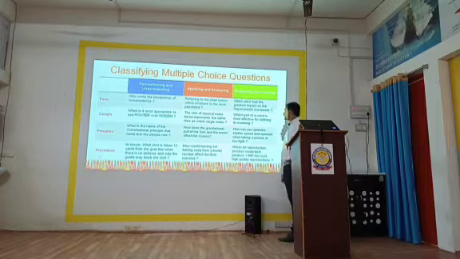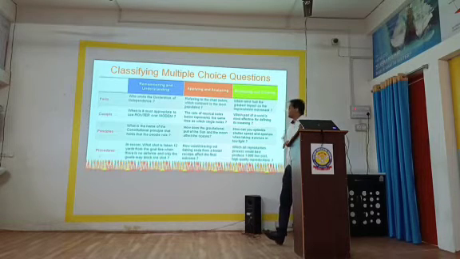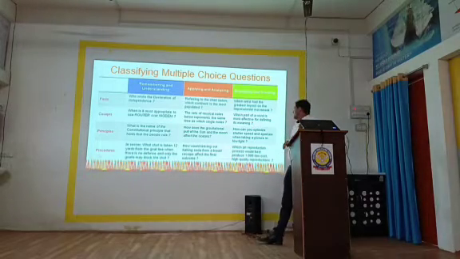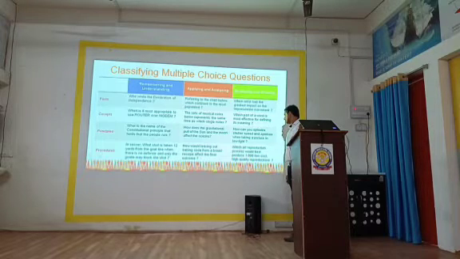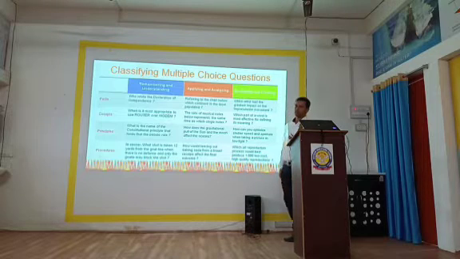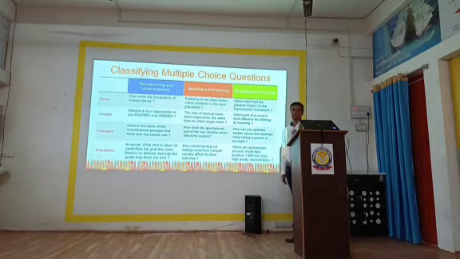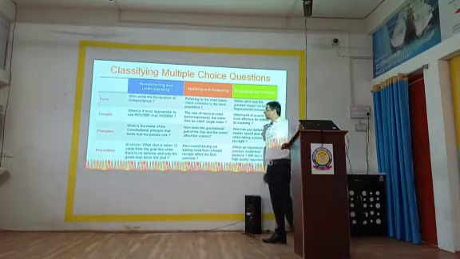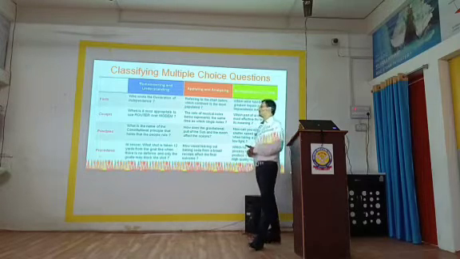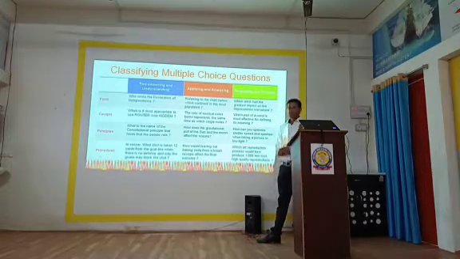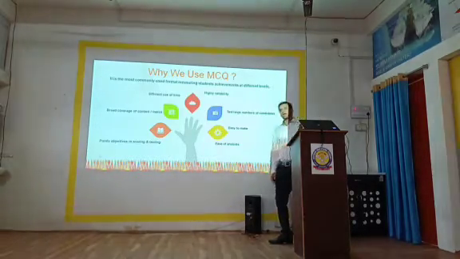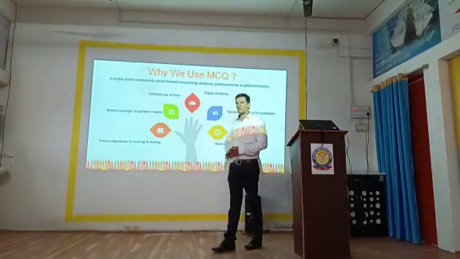Next one, last one, we can classify multiple choice questions on procedure, that is evaluating and creating, such as a reproduction process for base to produce 1000 low cost high quality reproductions. So what are we doing? We are evaluating and creating with the help of some procedures. So we can say that we can classify multiple choice questions based on facts, concepts, principle, and last, procedure. So now we have known how we can classify multiple choice questions.